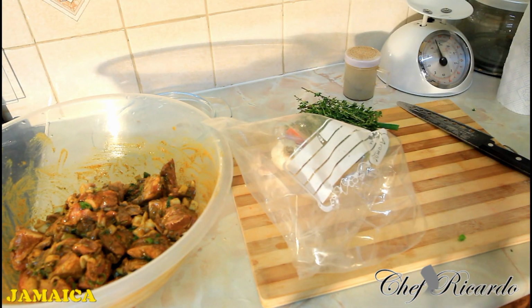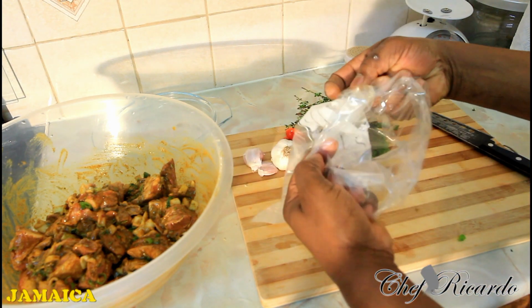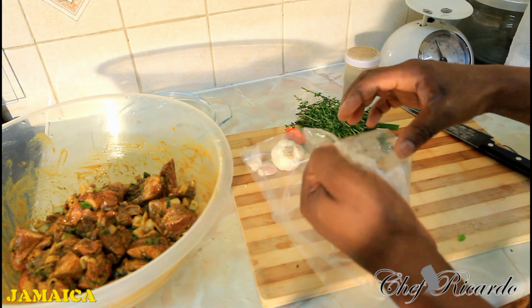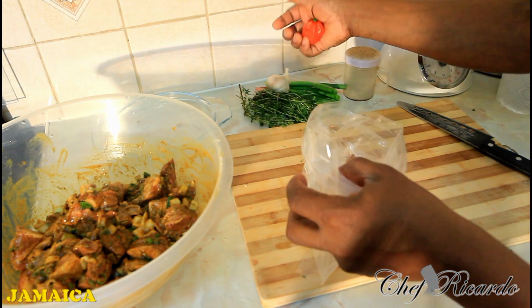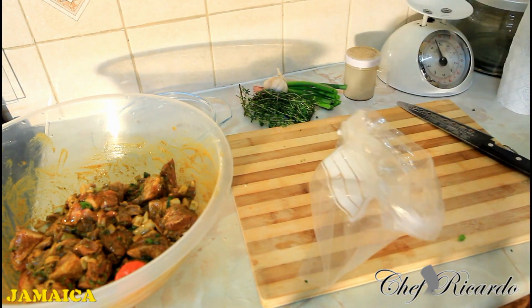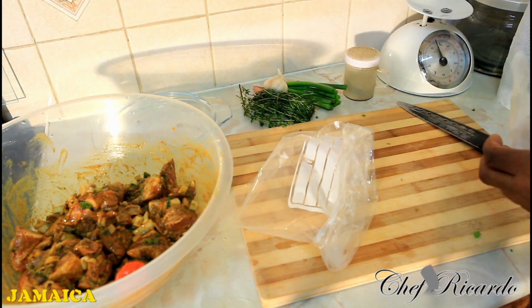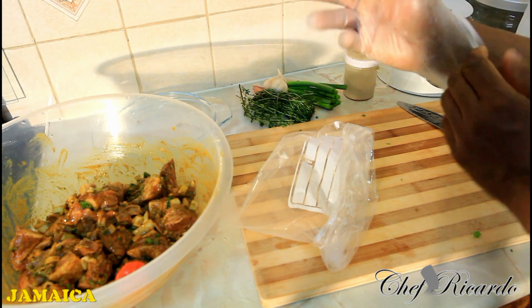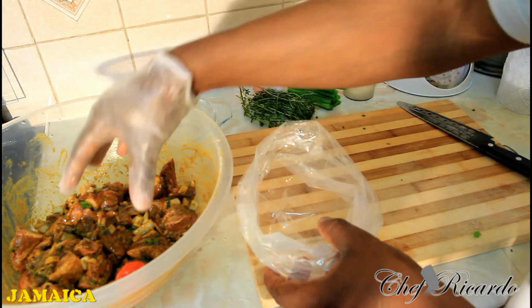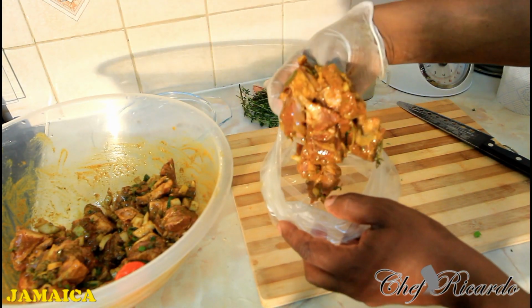is, I'll just show you what's going to happen now, guys. Put it over the bag just like this. Put this at the side, this at the side. Put this cut pepper, that's fine. Once it doesn't burst, everything is fine. Try not to make it burst, guys, but just to get the flavor of it. Alright? Then next, put your meat down in the bag like this.